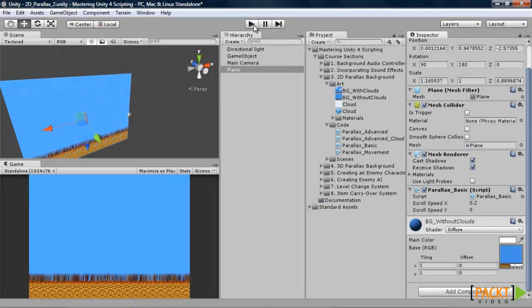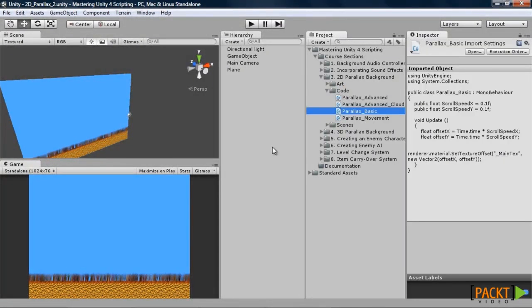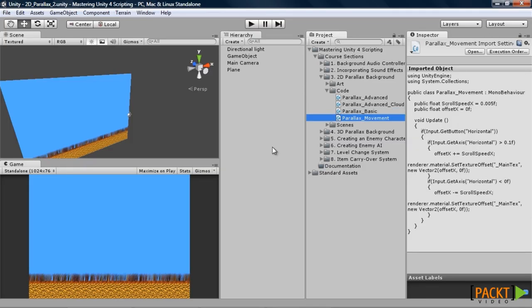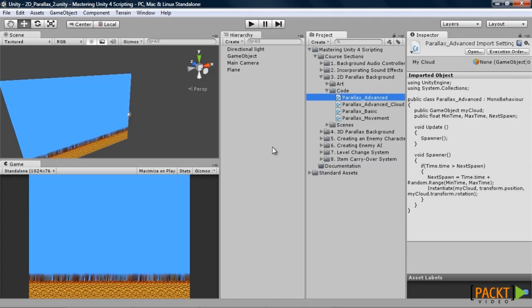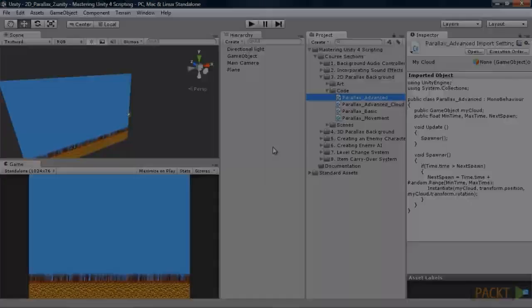And with that, you have successfully created a script that steps up the basic background parallax. In this chapter, we learned how to create a 2D parallax. First, we made a basic parallax background. Then we implemented some character movement. And then we brought our basic background parallax up another step and made a foreground parallax as well. In the next chapter, we'll be learning how to create a 3D parallax. First, we'll learn how to create the 3D parallax, and then we'll implement some character controls, and lastly, we'll learn how to jump with our character.